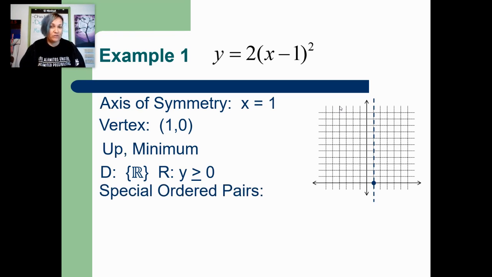For this problem, my special ordered pairs will change because my letter A is the number 2. So I'll need to take my Y coordinates and times them by 2. My new special ordered pairs are 1, 2. So from my vertex, over 1 and up 2, and reflect. Look at where that dot is. Next, we have 2, 8. 4 times 2 is 8. So go back to your vertex. Go over 2 and up 8. And reflect. And then I won't be able to fit the next one, so I'm not even going to worry about it. 3, 18 is not going to fit on the graph, so I can ignore that one. And I'll go ahead and draw my skinny parabola right now. It is skinnier because my A was greater than 1. Okay?